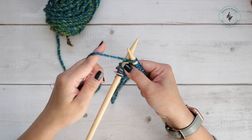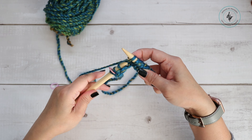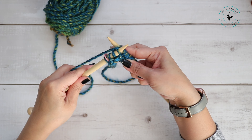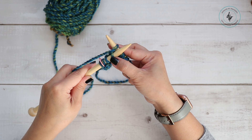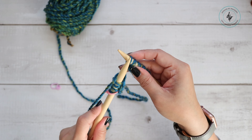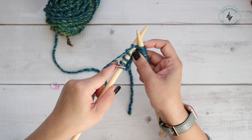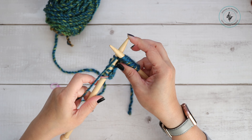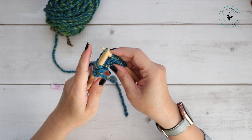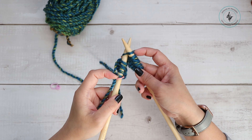When I wrap my yarn, I pull it all the way down until it's touching the loop, then hold that tension while I push down and make sure my needles are touching so there's never a space for anything to slip off. There's always contact between the two needles. I come back up, pull up the loop, knit the stitch, and push the loop off. Insert your needle, grab your working yarn, wrap it, pull it down to this loop, push with your finger, keeping contact with the tip of the needle. This is the traditional English style of knitting — some people call it throwing.